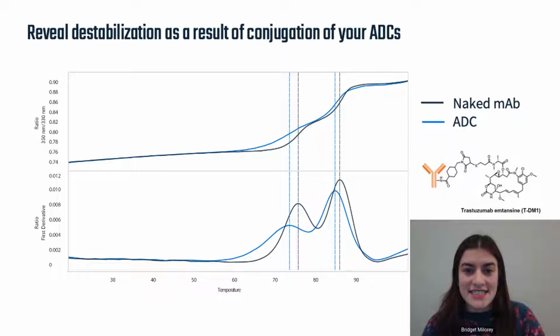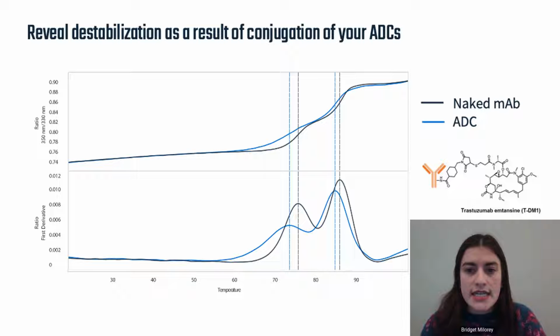So Bridget, I'd like to hand things back over to you to walk us through this data example. Yes. So again, let's take a look at this figure as a whole. We have here two unfolding profiles. One is for the simple naked mAb, and the other one is for the ADC, or antibody drug conjugate. And with really high resolution data like you see here, you can identify exactly which domain on the antibody got conjugated by that drug.